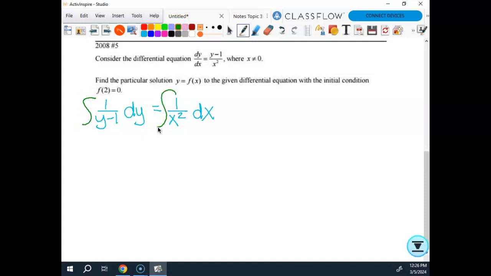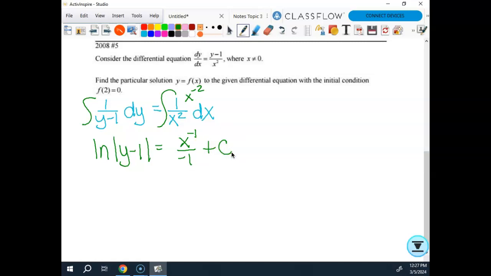And when I do that, what do I get on the left when I integrate it? Natural log of what? Absolute value of y minus 1 equals, well, this is really x squared, so that's really x to the negative 2 power, yes? So then that's going to give me what? Over negative, yeah, I can put the negative x over, absolutely. And then plus c. Yeah, I could totally just make that a negative x.